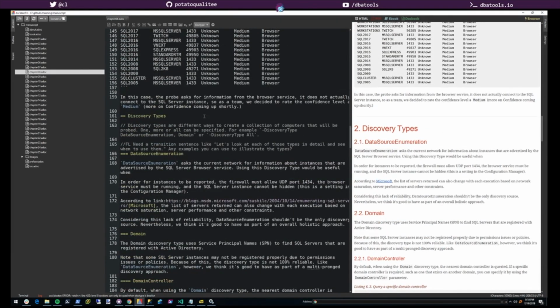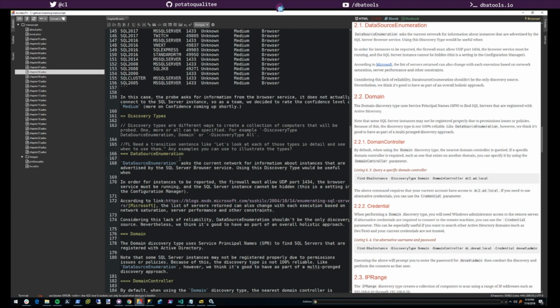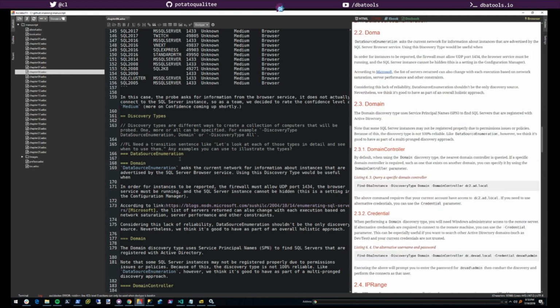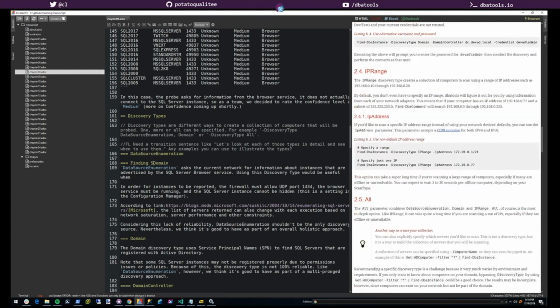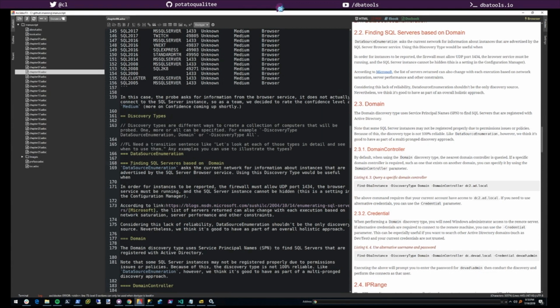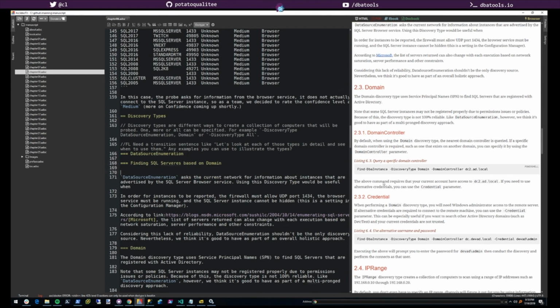Okay, all right. Discovery types. Let's say you want to find it driven by domain, right? Let's say finding SQL servers based on domain. So instead of going through step by step, this changes the narrative so it kind of tells a story.